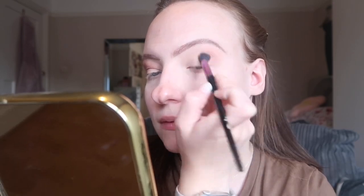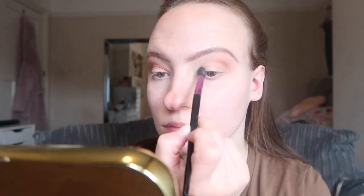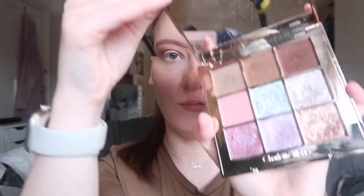These brushes by Morphe are honestly so good. Can you see what I mean about how easily they blend? It's just really easy to apply your makeup with. I just feel like these eyeshadow palettes are perfect for a bride makeup look. I've also used a little bit of the Charlotte Tilbury eyeshadow palette, and used these two colours to go over a little bit just to make it slightly darker, because I find the P. Louise eyeshadow palette is a lot brighter, but I just wanted a little bit of a darker eye look.